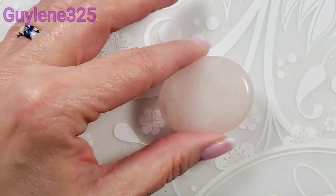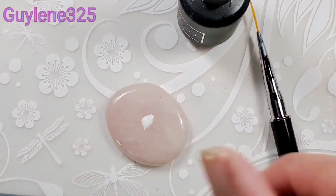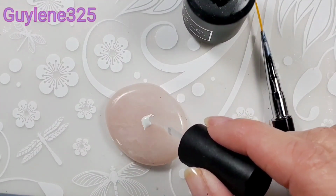All right, now the fun stuff. We're going to do a little marbling, some quartz marbling. I've seen so many people do this in another group, and then I think Girly Nail 66 did one not too long ago. So pretty. So I decided to jazz up this nude pink I got going on with marbling.